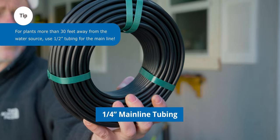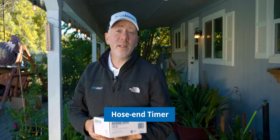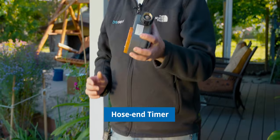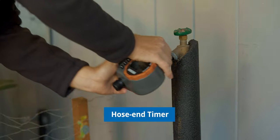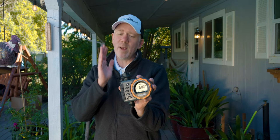Let's take a look at our supplies. Here's our mainline tubing. This will feed little branches that go down to button drippers that will be in each container. Here's our timer — this can completely automate the entire system. It's just a small hose timer that you can thread right onto your spigot and it goes in the head assembly. This doesn't come in the kit, but we have a lot of hose timers available if you want one to automate your system.